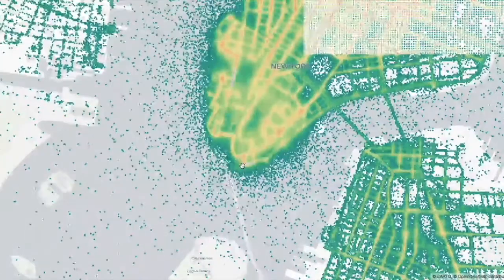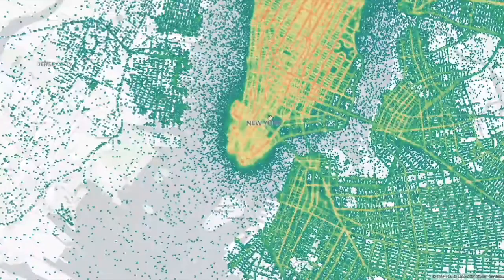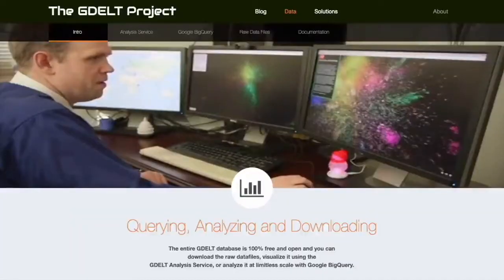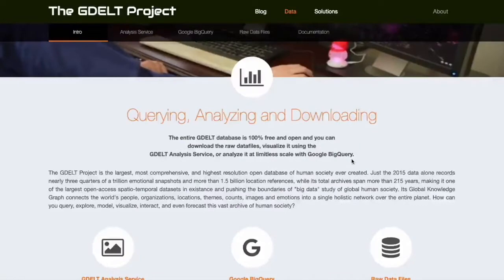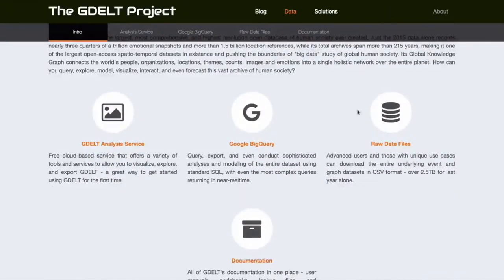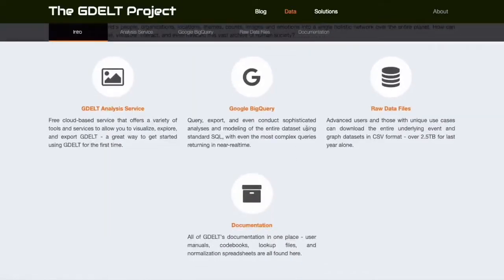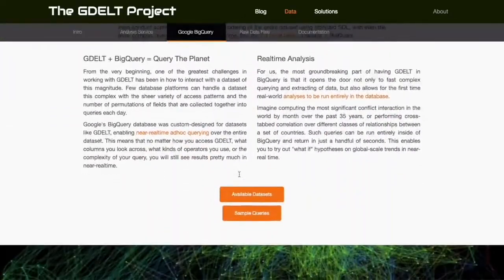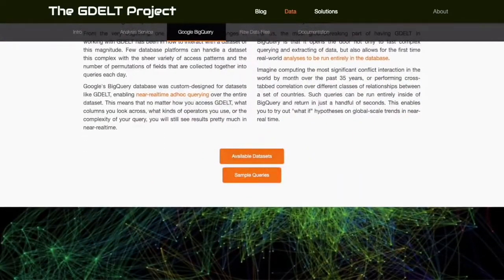So let's hand over to Javier to see how we can make these types of visualizations using BigQuery Tiler. So here I'm at the console, and I'm going to be using different datasets. The first one that I'm going to be showing you is coming from the GDELT project that collects a lot of information about news happening around the world and provides it very conveniently in the form of tables already preloaded in BigQuery. If you go to the website, you get information about the available datasets.